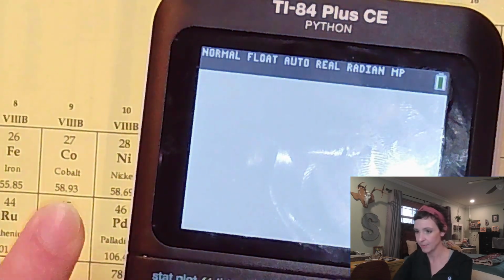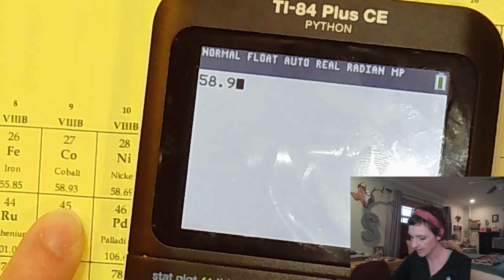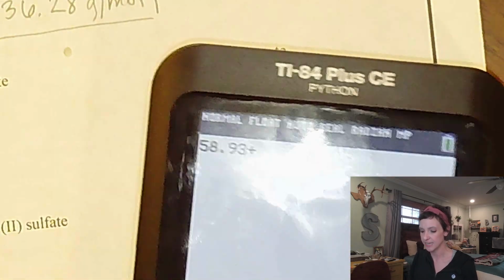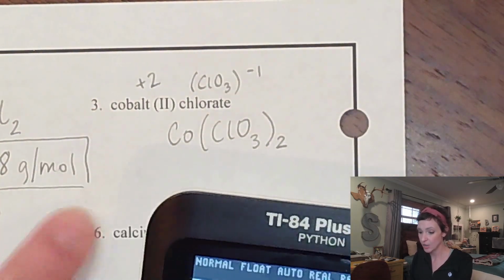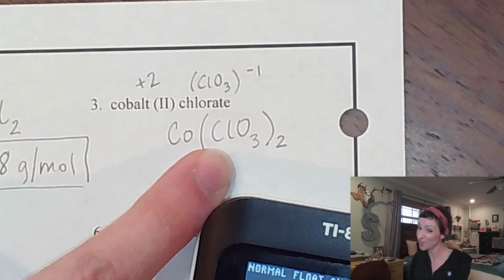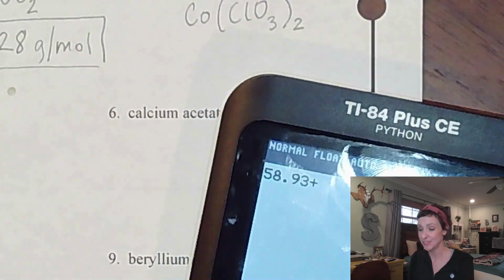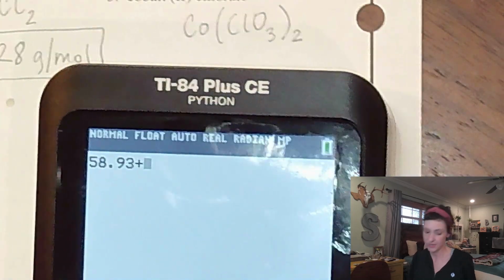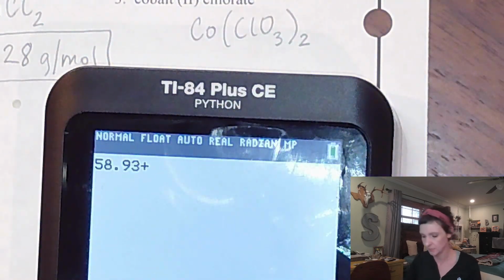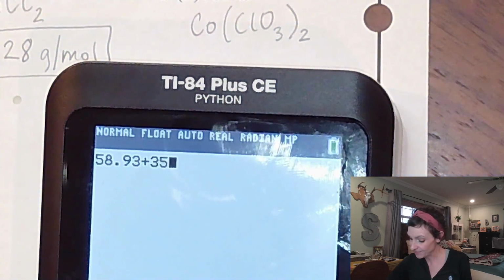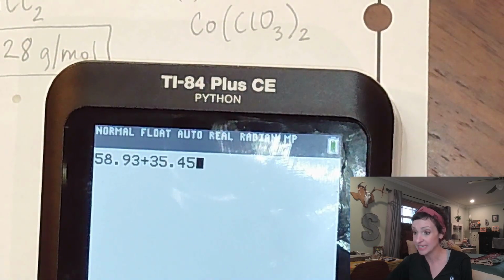So I'm going to get my calculator out. I'm going to write his number, 58.93, plus. And there was only one of them, which is why I'm moving on by putting the plus sign in. And then I've got chlorine as my next element. But careful, how many chlorines are there? There are 2 of them because that 2 gets distributed. If you remember from the previous example, and you may not remember, that's okay, I just want to keep bringing my periodic table over here because I'm moving a lot of things. But chlorine's molar mass is 35.45. So I'll say 35.45, and there are 2 of them, so times 2. Okay, so that's all the chlorines.